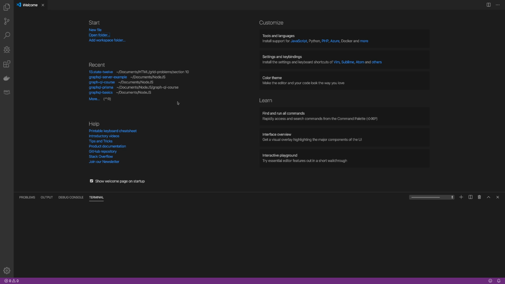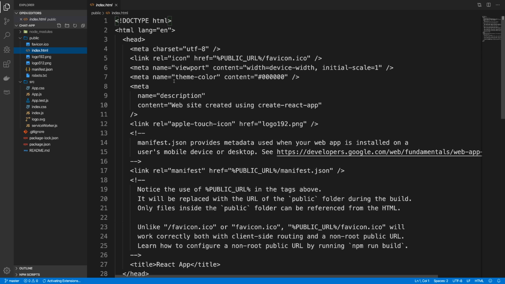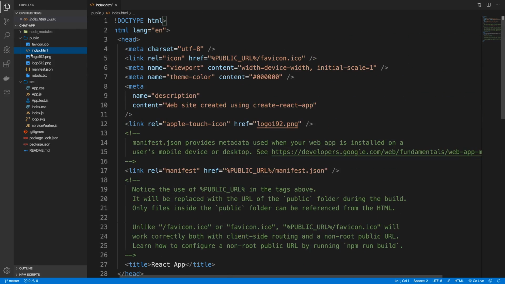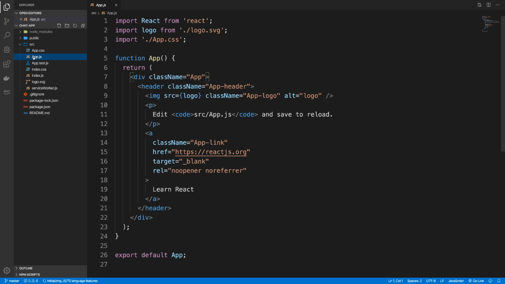Open. Cool. So our public folder, I understand this is where the deployed application will go. So I'm not too worried about that, not at this stage anyway. So we've got our App.js, just got all that basic stuff. Cool, let's just run this.